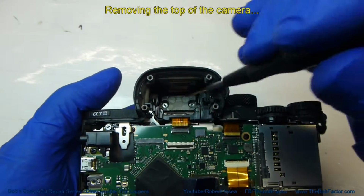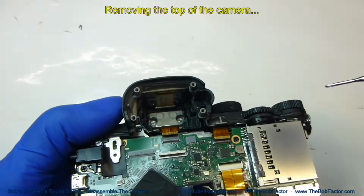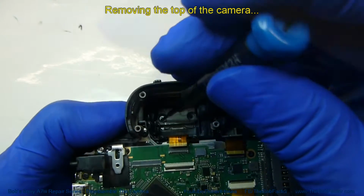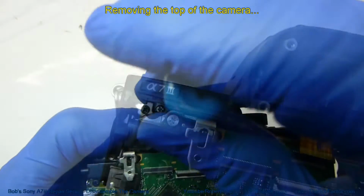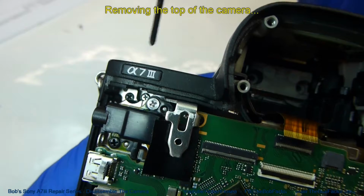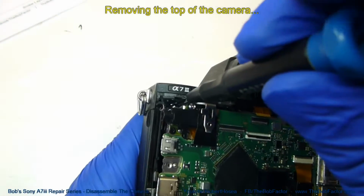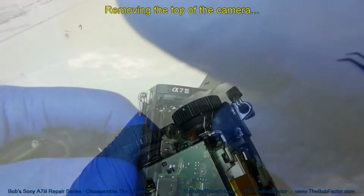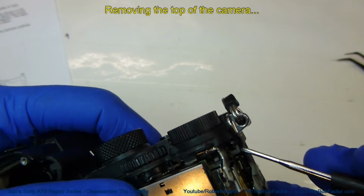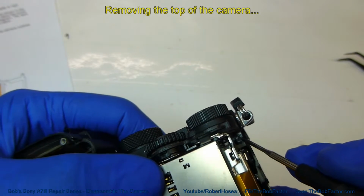We'll start by removing the 2 screws that are inside the viewfinder compartment. Now we're going to remove the silver screw that's on the right, that's way down inside. And now on the other end of the camera, just as far down inside as the other one, there's another silver screw right there.